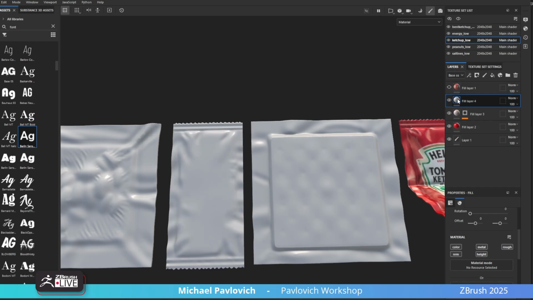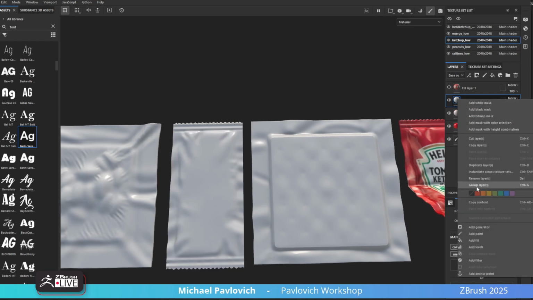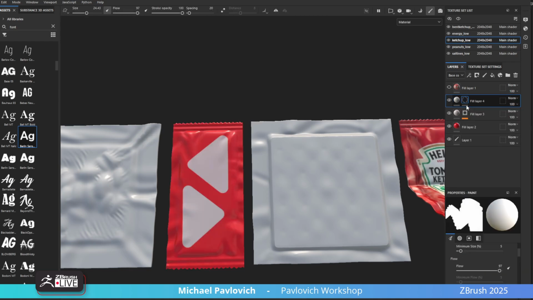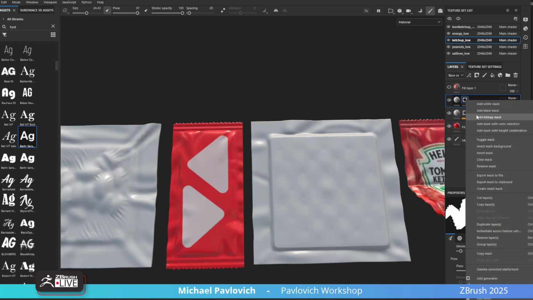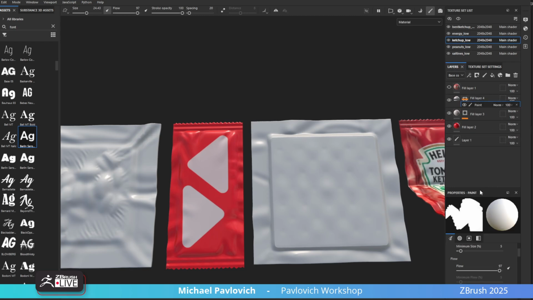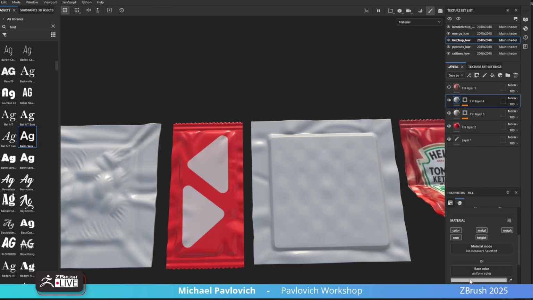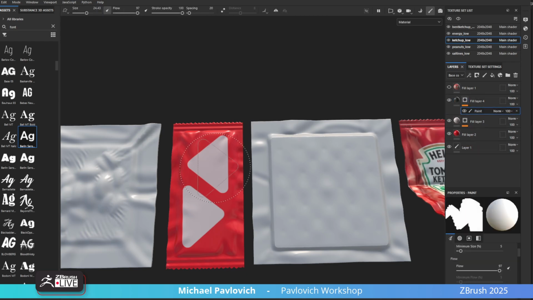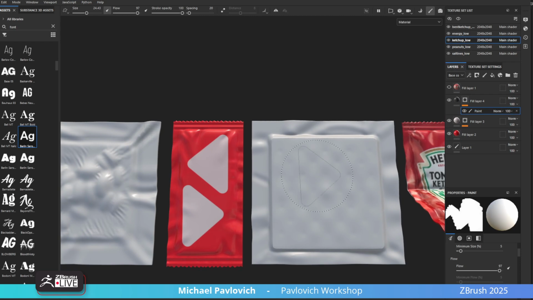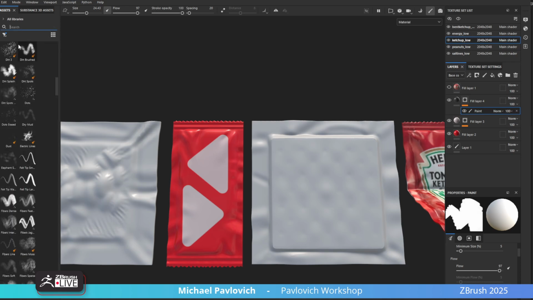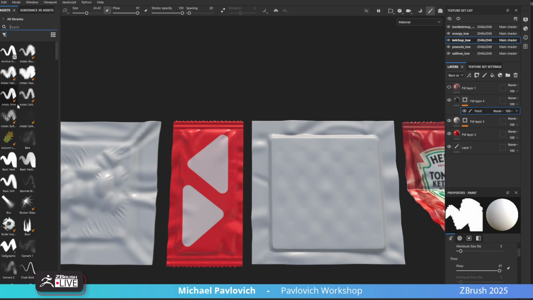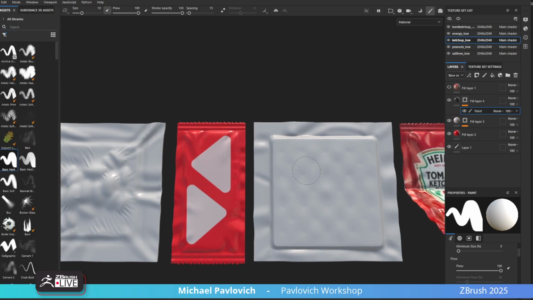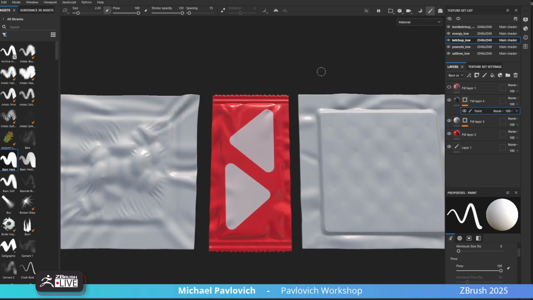I'm going to do another fill layer just to give me more flexibility. We're going to say add a black mask with a paint. And on this one, we'll go ahead and make a base color. We'll start dark. And then on this paint layer, I can say, give me brushes and just start me off with a basic hard brush. So if you wanted to do some decorating or anything like that, you can.